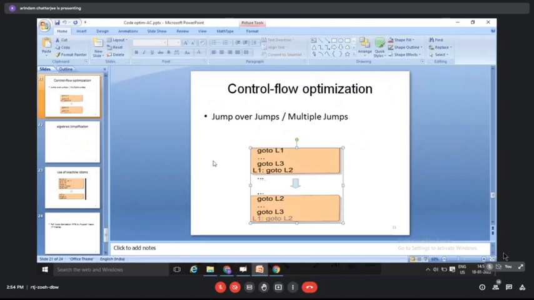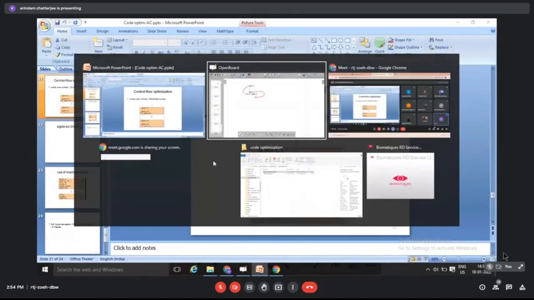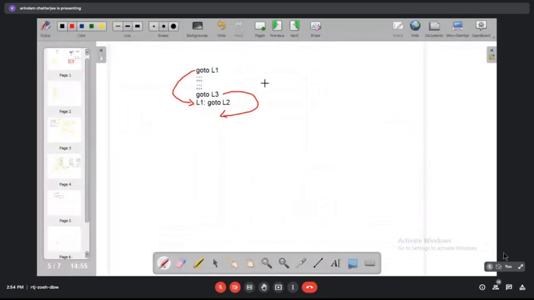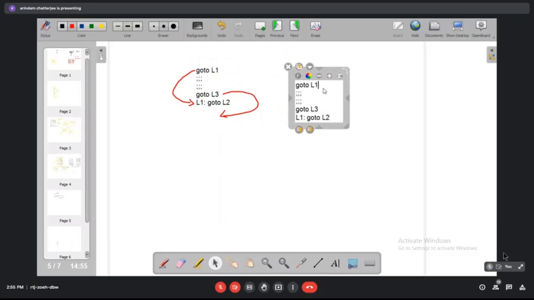So why don't you do this? Instead of that, what you can do here is, go to L2. You don't have to do anything.